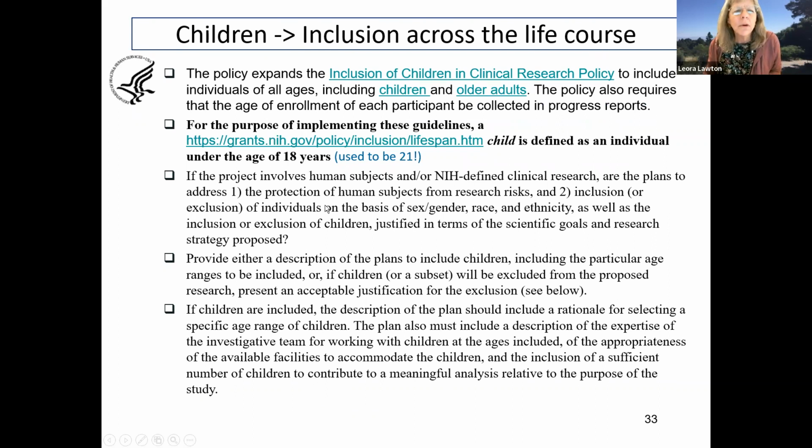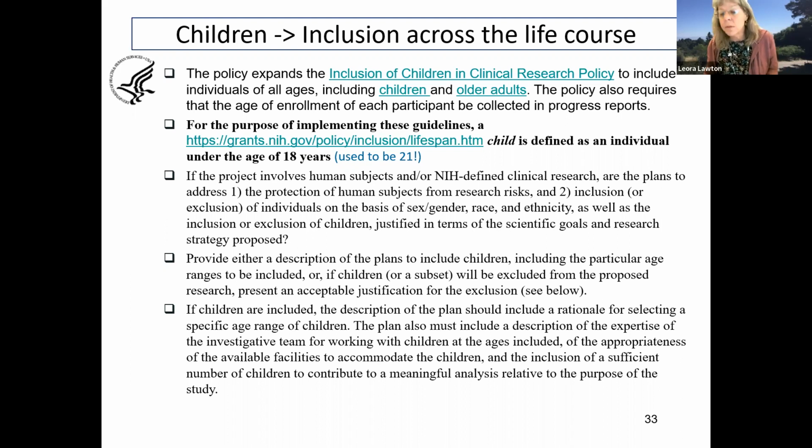And a child is now defined as someone who's under the age of 18. It used to be 21, right? You could be married and have 2 kids, but you would still be a child in NIH's world, which was always amazing to me. But they changed that because they realized that was silly. And so that's another thing to address. And children require a whole different world, if it's human subjects.